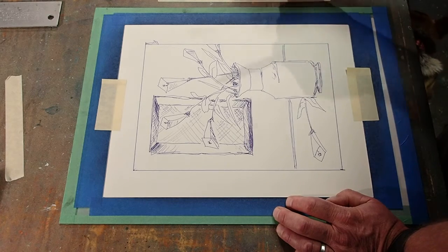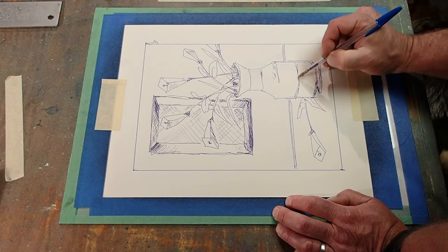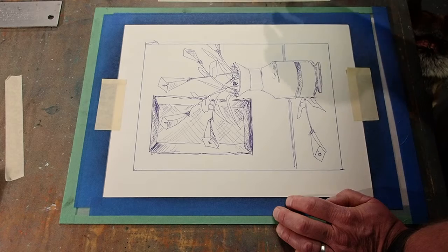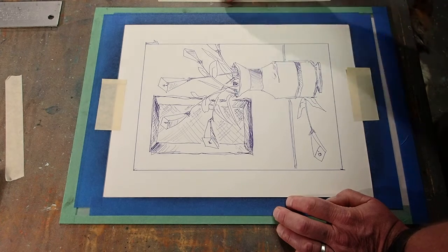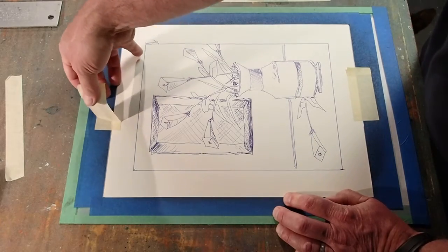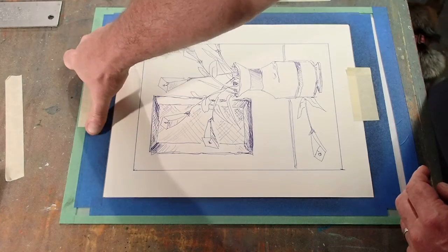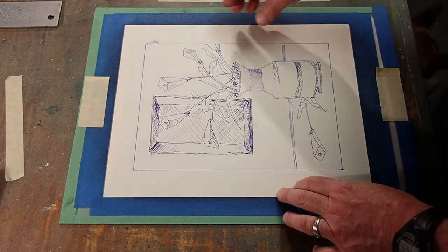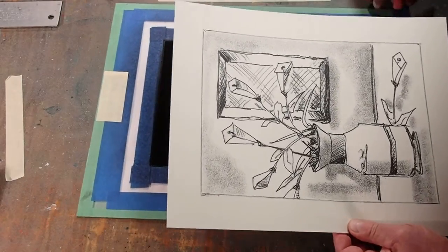Now I can peek to see if I got everything I want. So part of me wants a couple little stripes. Mostly because I just want a little darkness down in there. I can peek, like I said, so I'm going to take a peek under here. Try and take a peek at the camera too, see what it's doing. And I can put this back down if I really don't like it. But I would say that that works. I kind of thought it might.